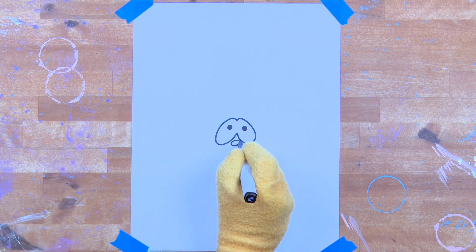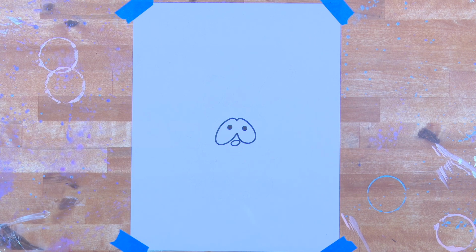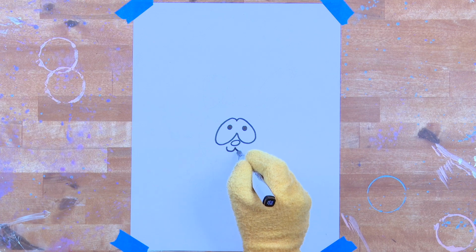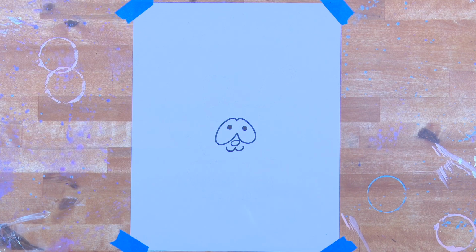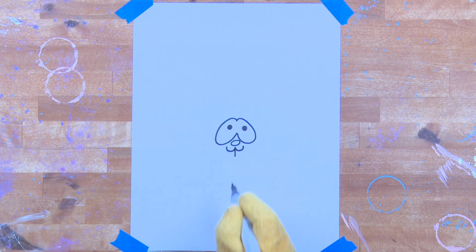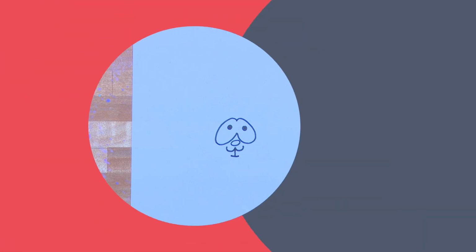Now let's draw our bunny's nose, just a tiny little oval shape. Now draw a little W shape underneath. Just two half circles in the shape of a W makes the bunny's mouth. Add an upside down T shape.